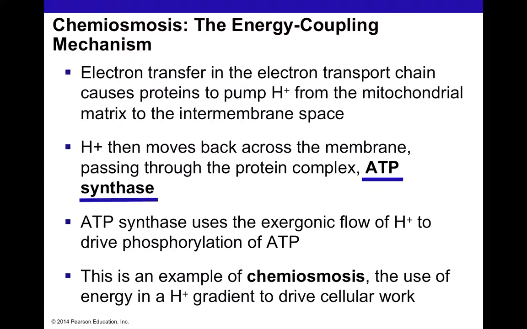I believe I've mentioned in an earlier episode that these enzymes are usually named for the job that they do, and sometimes it's easy to figure it out. ATP synthase, when opened, will allow the protons to flow from an area of high concentration to an area of low concentration. And the energy being given off from that, it's an exergonic reaction, is being used to make the ATP. Using the gradient to create ATP is called chemiosmosis.